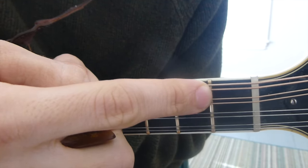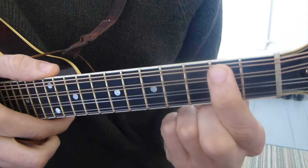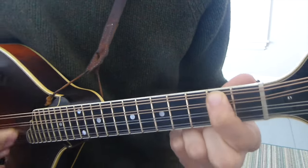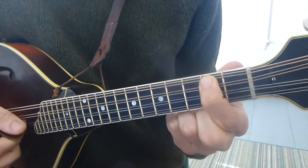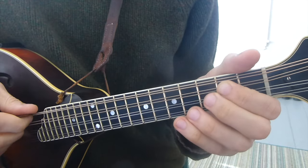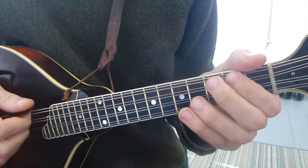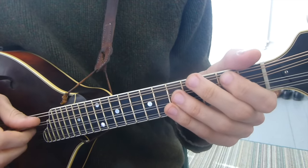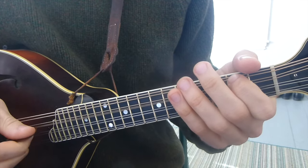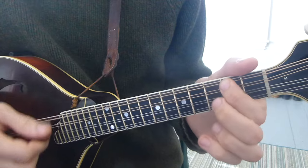So we're kind of aiming right in between, because if we try to aim for all of them, we may not get them all. It takes a little bit of moving your finger around to get exactly the right shape to get a nice clean sound. That's what you're aiming for. And if you aim for the middle two, that G and the top D, then it may mute the higher G string, the first G string, and the lower D string. But it'll still create a clean sound.